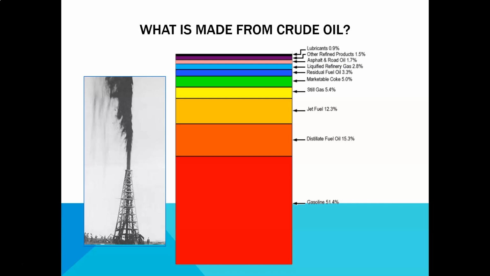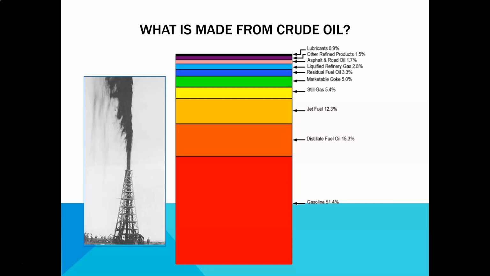I suspect that is the residual stuff that's left afterwards that they can take and sell to turn into something else. Residential fuel oil, so the oil in your home, is 3.3% of it. Liquefied refinery gas, here's all your propanes and all that kind of stuff. Then we get asphalt and road oil from it. And then we get a whole bunch of other stuff, 1.5%. We get lubricants, your WD-40s, things like that. Stuff like that comes from it.